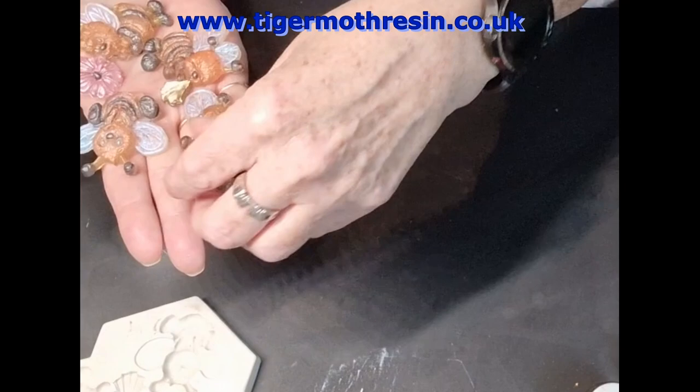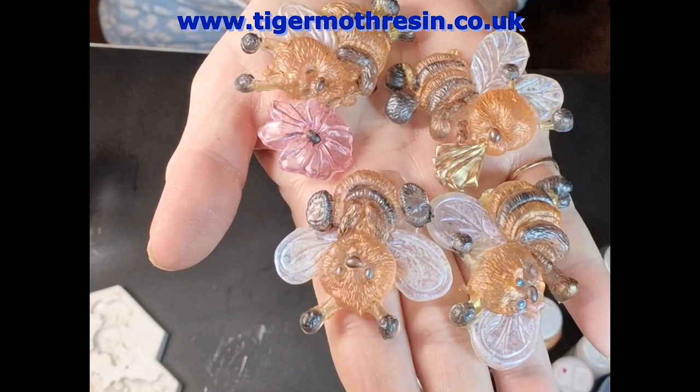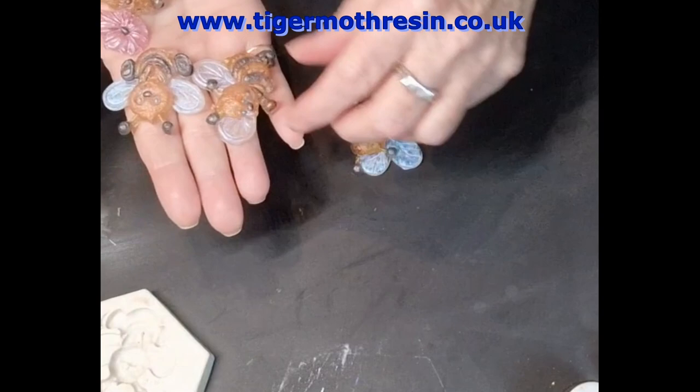Sorry, fiddling. Can you move that up a bit? Can you see them all right? I love them. I was actually thinking about making them into little magnets.